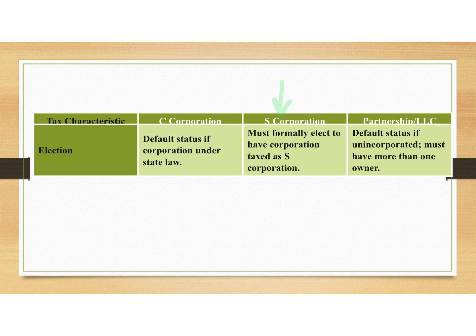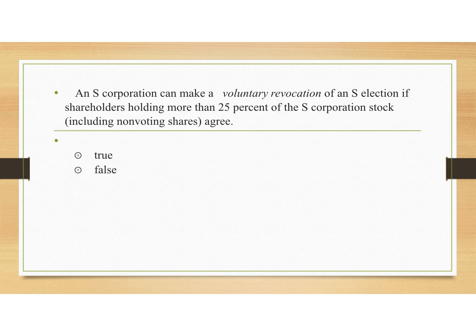So if you've got multiple owners and you're not incorporated, you're automatically a partnership. That's very different than an S corporation, because with an S corporation, you have to formally select to be taxed as an S corporation. And we'll talk about, as we go through these problems, some of the nuances with electing that status. All right, so let's go first question in this section.